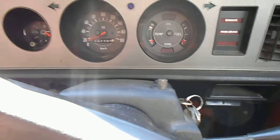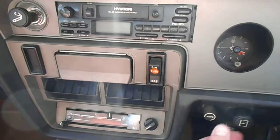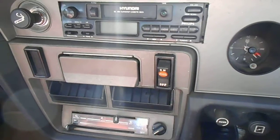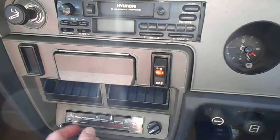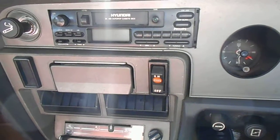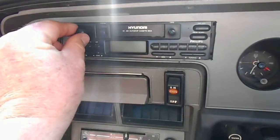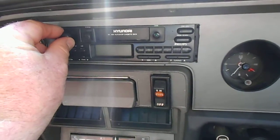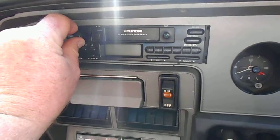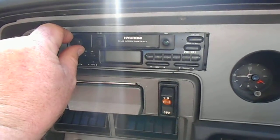Show them all the indicators and all the controls — demisters, choke on the older cars, but with electronic fuel injection you don't need it. You've got the demister, heater controls, cigarette lighter, and radio. Get them to practice turning the radio on and off, but do it before you actually take off. That way, if it's too loud, just one little control without taking your eyes off the road — you can do it automatically.